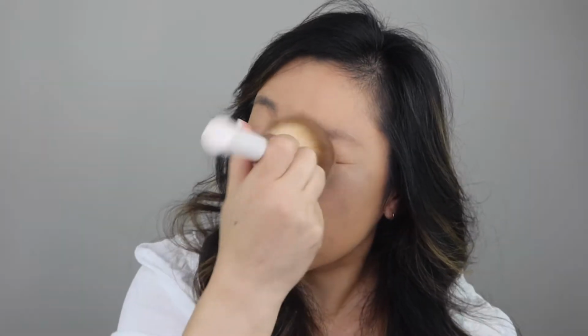Then I'm just gonna take my La Mer brush and I'm just gonna pounce the rest of this onto this area, especially where I am prone to oily skin. And see, this does a nice job in combination with my primer and the powder. Look at how diminished my pores and texture look. So awesome. Let me put on my brows and I'll be right back.